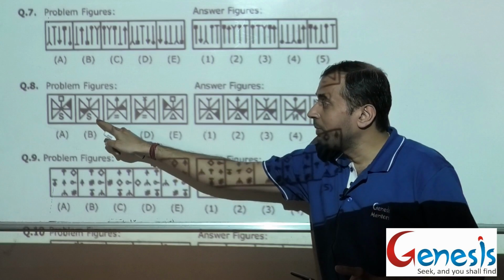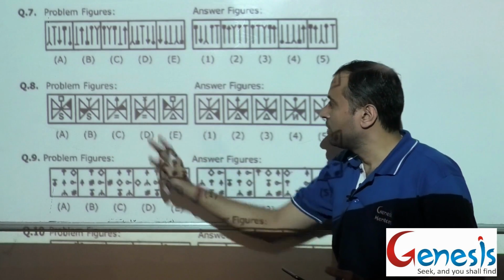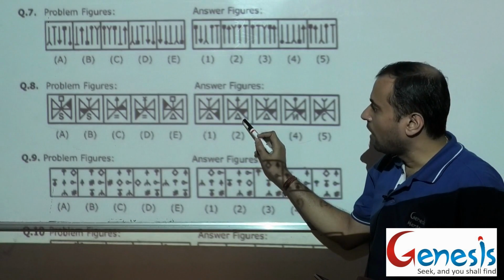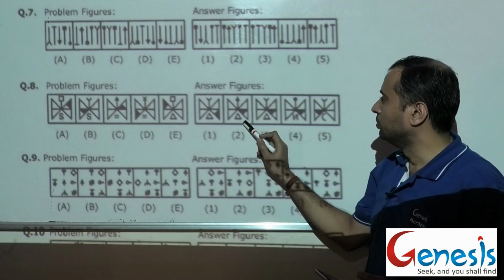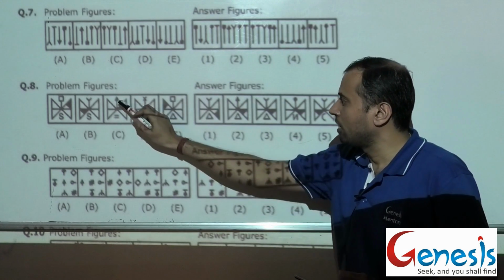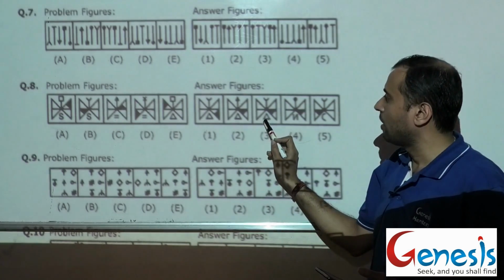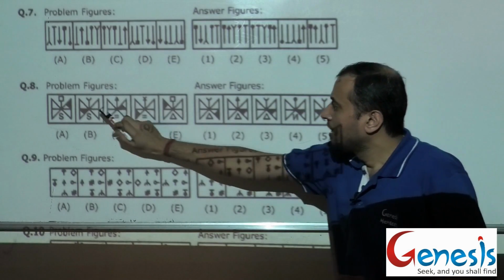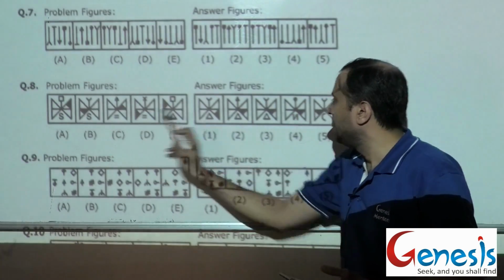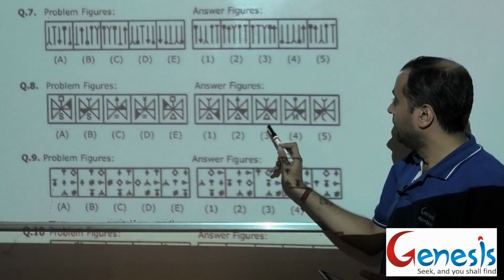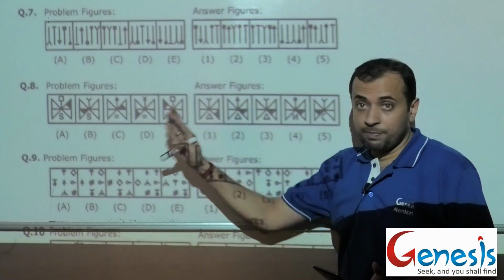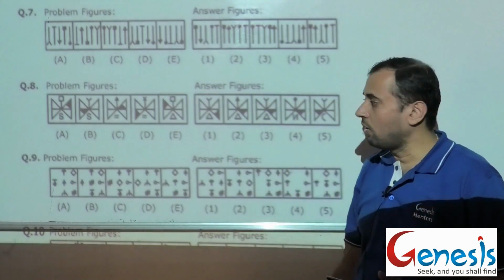Now when S should be replaced by a triangle and the mirror image of the rest is taken, definitely I would get my correct answer option. Sorry, not 2, that is the inversion of the triangle. I should definitely get my correct answer option, which is going to be 3, because this entire figure should be as it is, intact, right? Only S should be replaced by a triangle. So my correct answer would definitely come out to be answer figure 3. So see, sometimes shortcuts will be applicable, sometimes shortcuts will not be applicable.